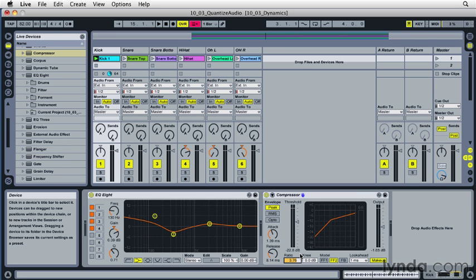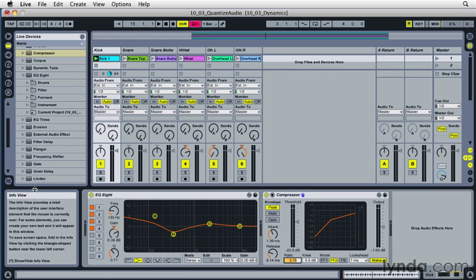So that's a compressor. Another device that we might use is a similar device, and that's referred to as a limiter. And a limiter is actually a kind of compressor that uses heavy compression. And you might use a limiter in live sound to protect your speakers, but in mixing and mastering, limiters are more often used to increase the overall loudness of a mix by reducing the overall dynamic range. And so oftentimes we'll put a limiter on your master track.